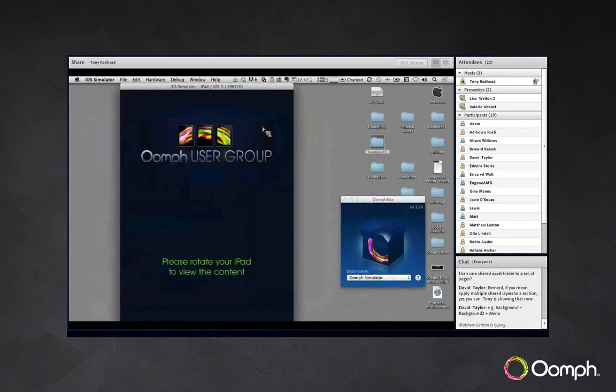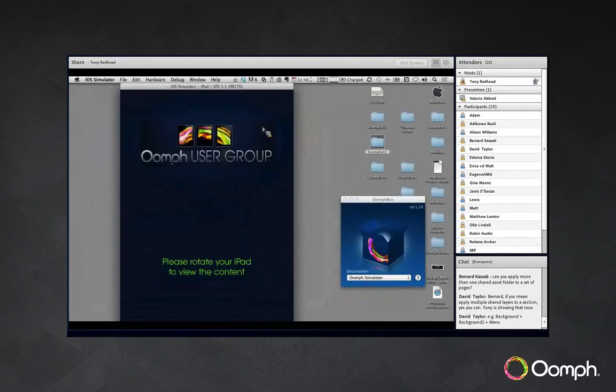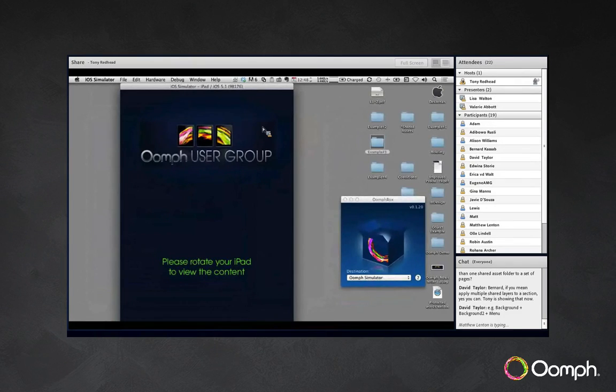Okay, so that's an overview of how shared assets work inside OOMF. It's really well worth taking the time to play around with it. Download the examples, download the script, go back and play through the recording and have a look at it again and just try it yourself. And if you have questions, make sure you put them up on our forum. We're really happy to answer the questions and go through things there. You'll find that it's a whole new world that will open to you. There'll be things you can do that you've never thought of doing before.